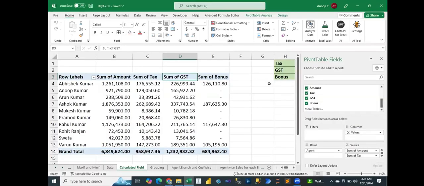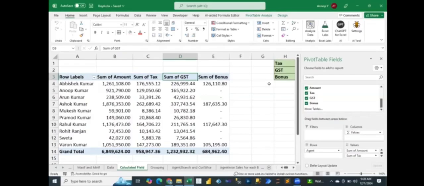Suppose I have received this pivot table, what should be my point of view to analyze it? Firstly, I will look at what the data source of the pivot table is, meaning from where the data is flowing into this pivot table.